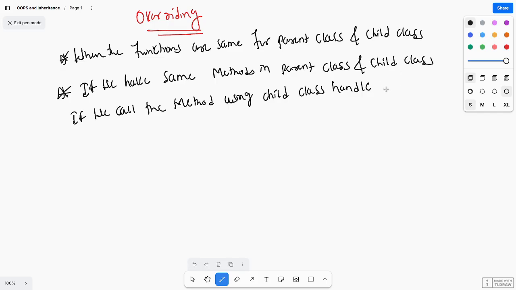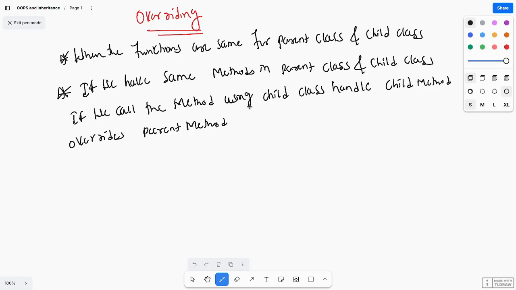That is nothing but overriding. The child method overrides the parent method.